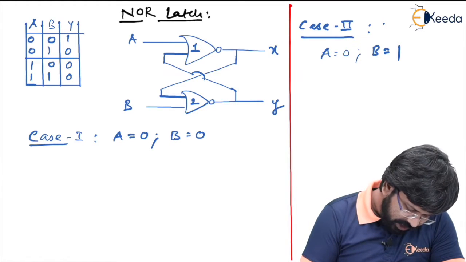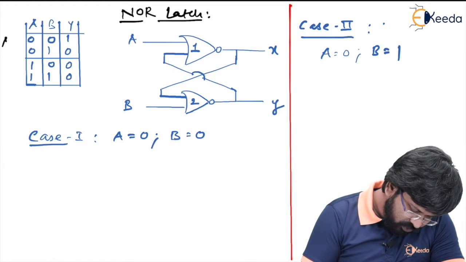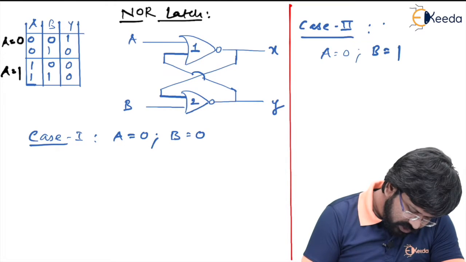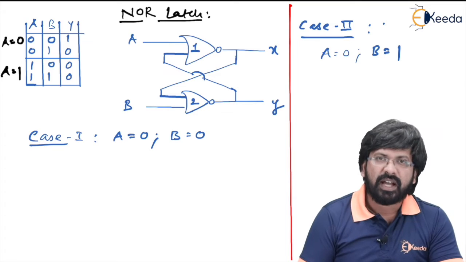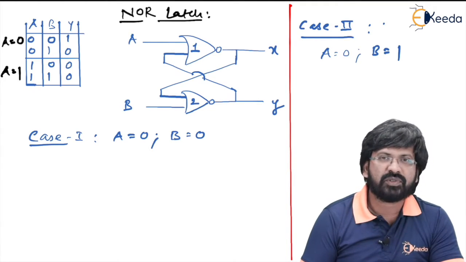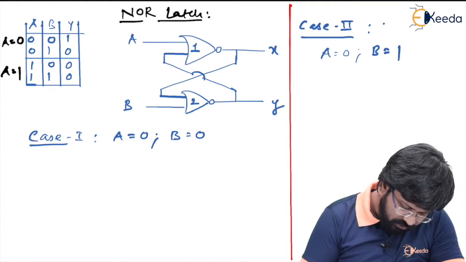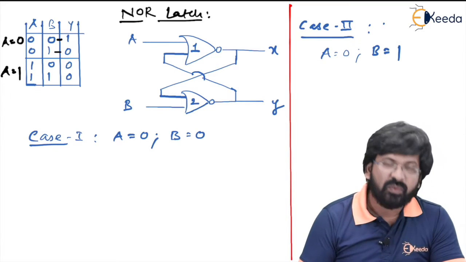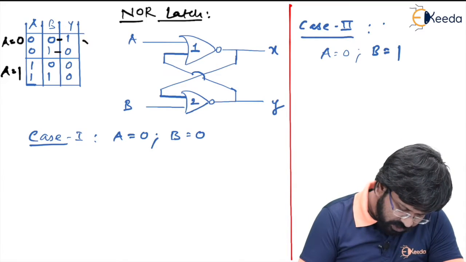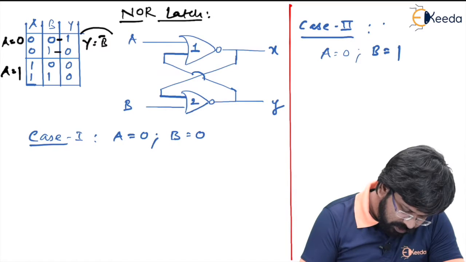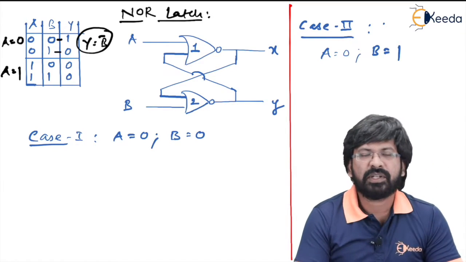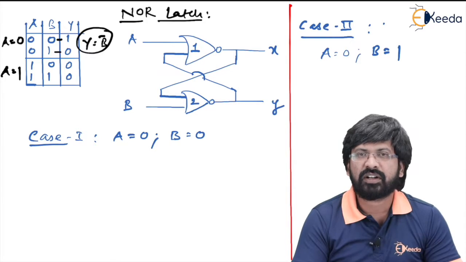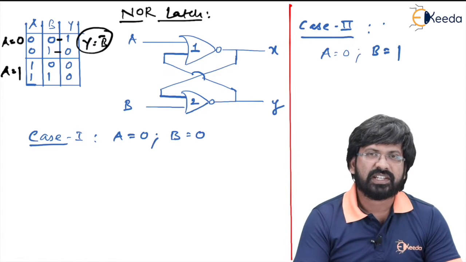So what I've done, I again made a partition here for the above two combinations, as you can see, A equal to 0, and for the lower two combinations, as you can see, A equal to 1. As usual, I am trying to get Y in terms of B. So as you can see, for the first two combinations, when B is 0, Y is 1, when B is 1, Y is 0. Can I say Y is the inverse version of B, and therefore I am supposed to say Y equal to B bar.